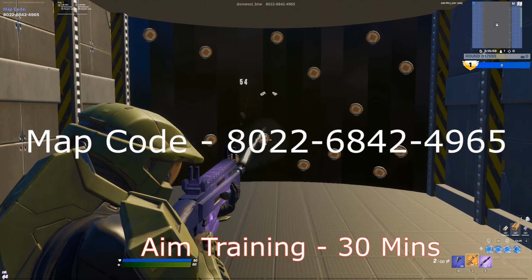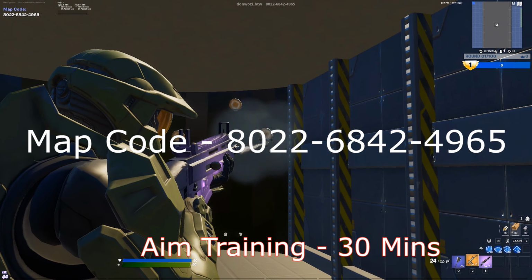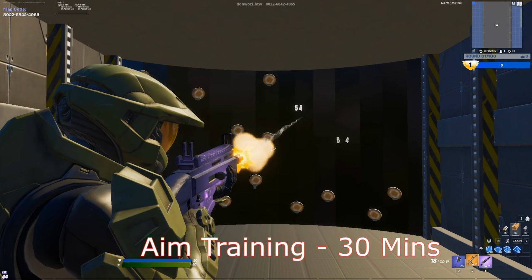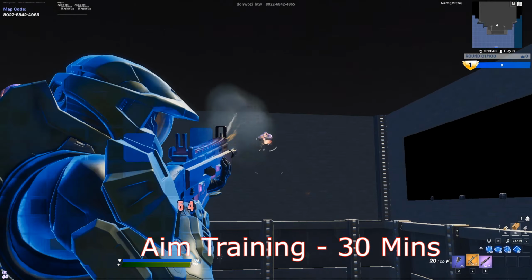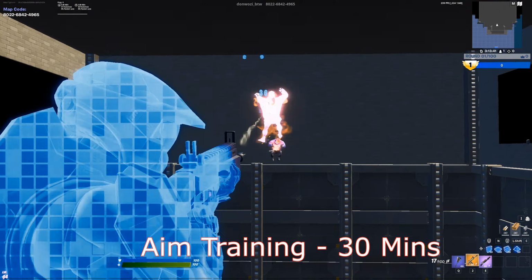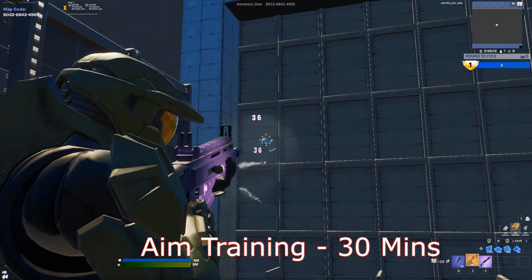The second way is of course in-game aim trainers. Now, the most common one that people use is the one that I'm showing on the screen right now, and that is the Skaavok's aim training map. And this is a really good map. It's not one that I've used massively myself, but every now and then I jump on it and try and do a few of the routines.